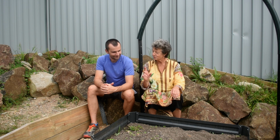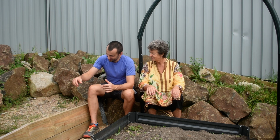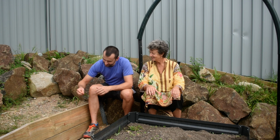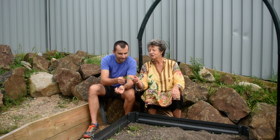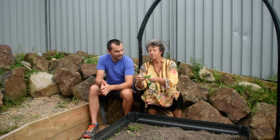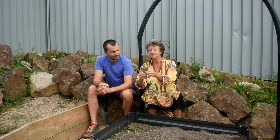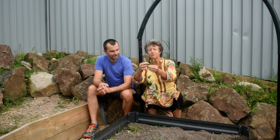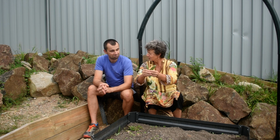Now, we were talking about a weed you've got here before. Would you like to pick a few leaves of it? Absolutely, no problem. So, Ivo's got some of what most people say, I've got to pull that out, it's a weed. It's actually ribwort, Plantago lanceolata, and it's one of the most valuable remedies that I have in my clinic.